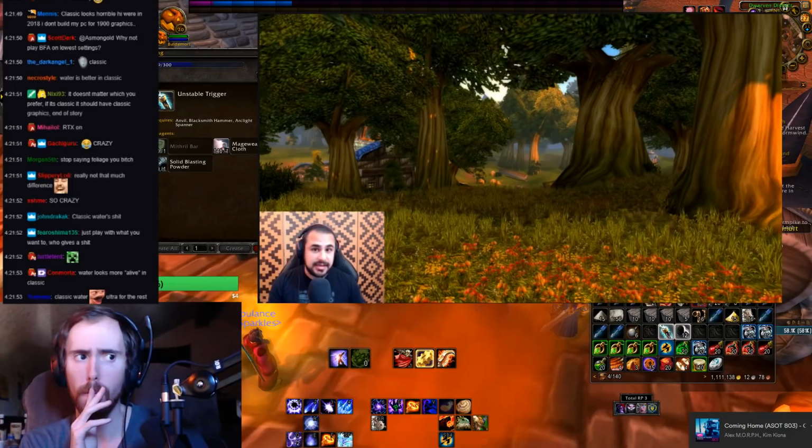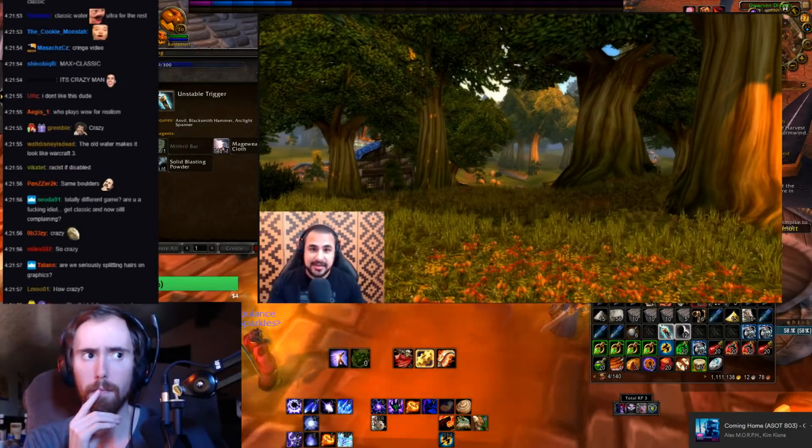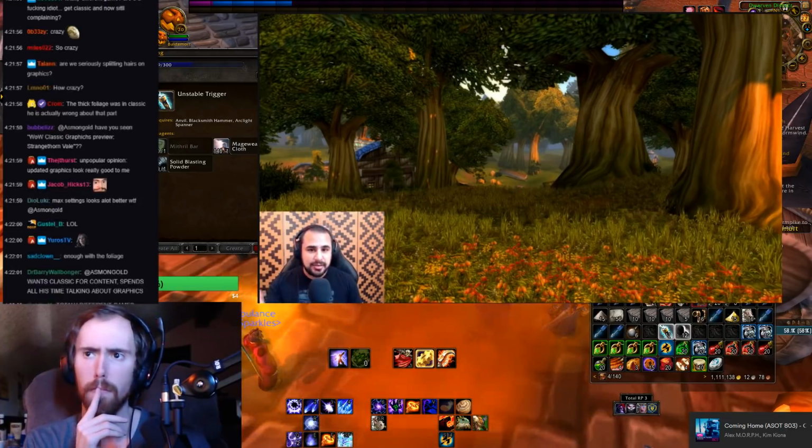Really crazy. So crazy, in fact, that this person has compiled a bunch of screenshots that only show the difference of the shadow settings, meaning that these graphics are cranked up all the way on max resolution, max settings, but the only change he made was the dialing down of the shadows. And it looks a little bit something like this.